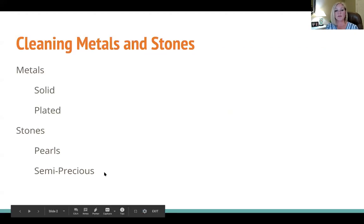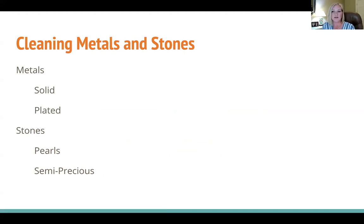When you're cleaning your different metals and stones, it really does make a difference whether they are solid metals, like solid sterling, 925 sterling, or whether they're plated. Even sterling can be plated with rhodium or gold. Solid brass, although it looks like gold, can be plated as well with rhodium or gold. Semi-precious stones, like quartz and tanzanite and citrine, etc., are different than pearls.